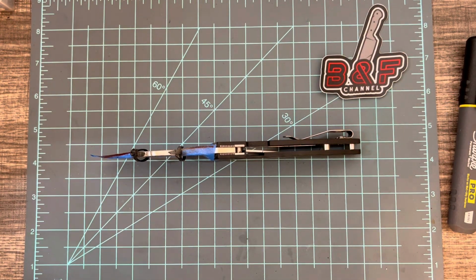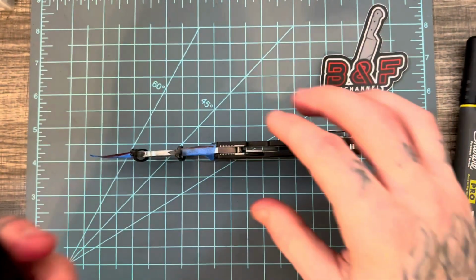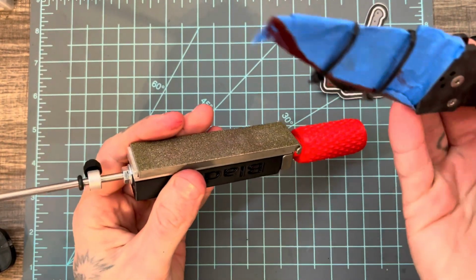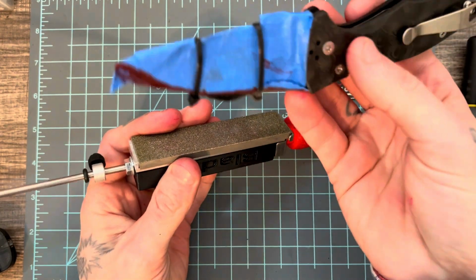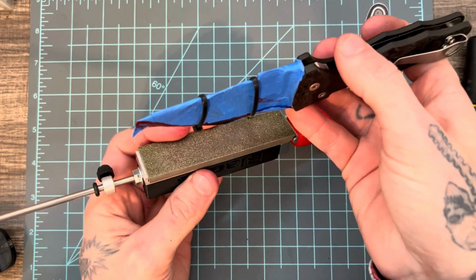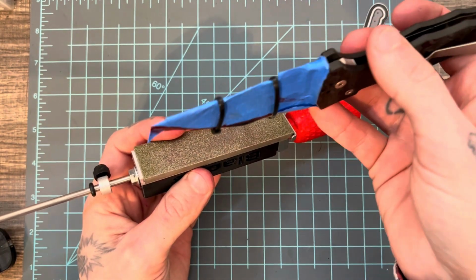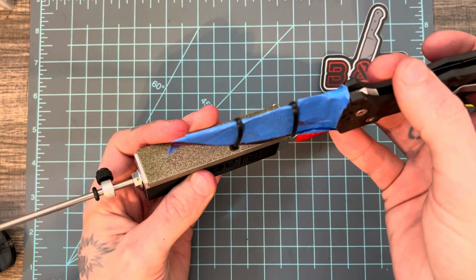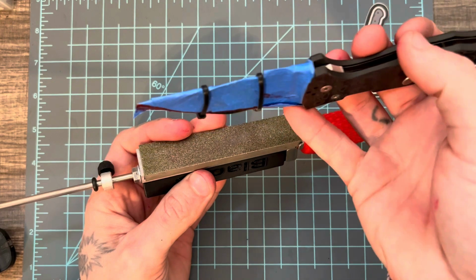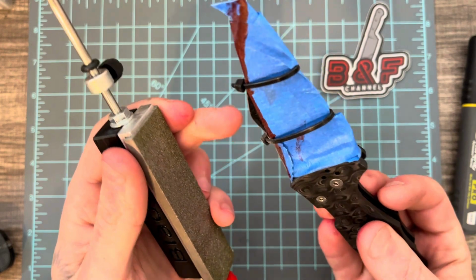So plan D, or maybe it's even E. I don't really care. I don't look at that as failure. This is how you figure out how to do things. I'm sure there's probably a video online already that shows the best way to do this, but this is part of the hobby that I enjoy. I enjoy figuring out stuff on my own and finding the best way for me. And I have the mechanical abilities and knowledge to be able to do that without risking really messing anything up.